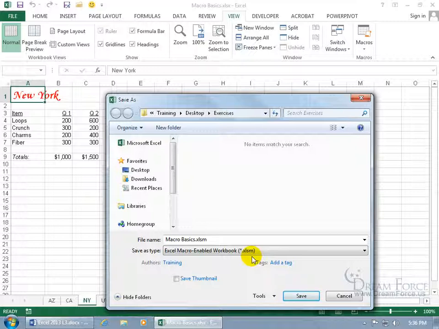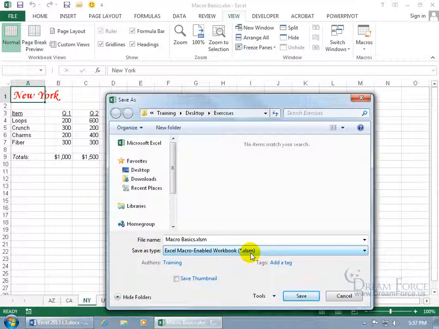Now, why did Microsoft do this? Because in earlier versions of Excel, you can save the macro in the same basic workbook. The reason why is because macros are a prevalent tool for transferring computer viruses. So Excel requires that all workbooks with macros be saved in the XLSM format to provide increased security. So with two different types of workbooks, if you receive one that's not macro enabled, well, you don't have to worry about macros infecting your computer as far as what Microsoft is telling us here. But if you receive a workbook that has this extension, then make sure that you trust the person before you open it and execute a macro, because if there's a virus there, it could destroy your computer.